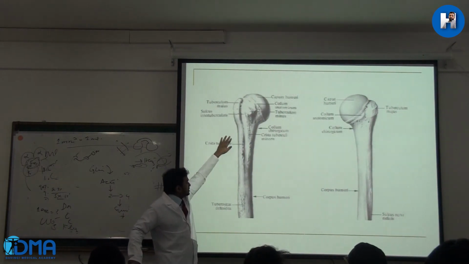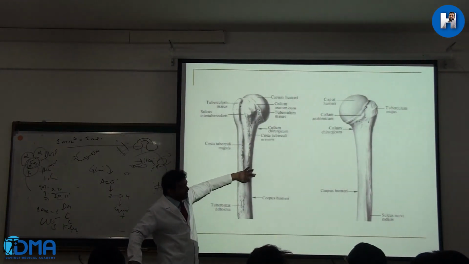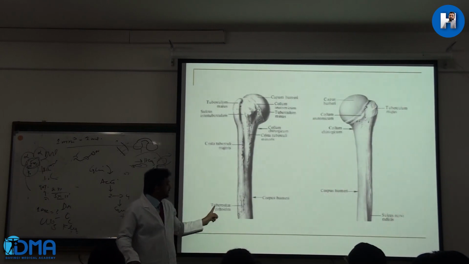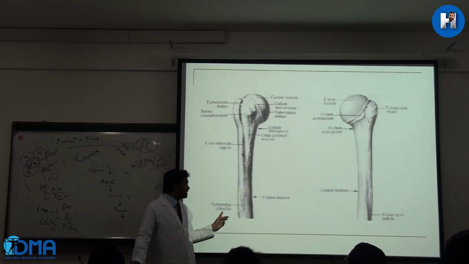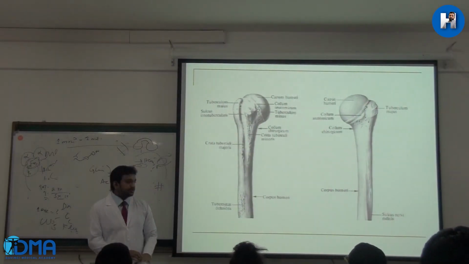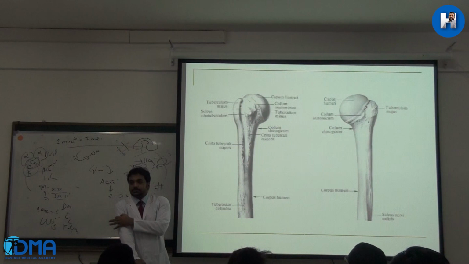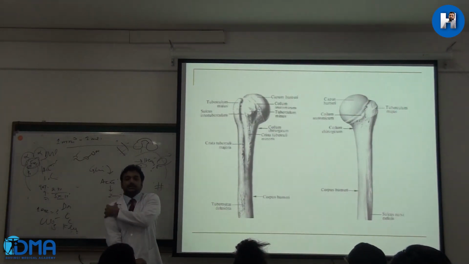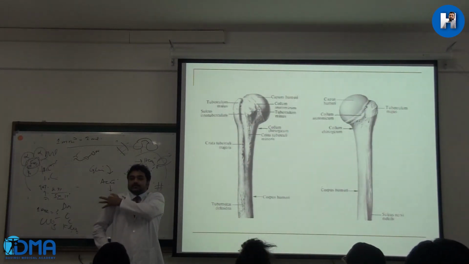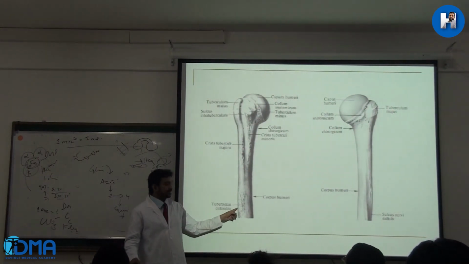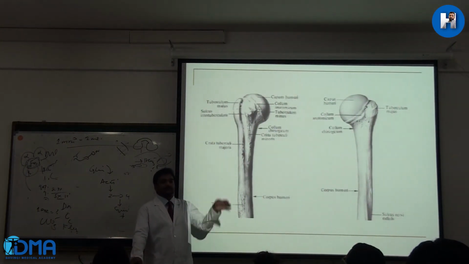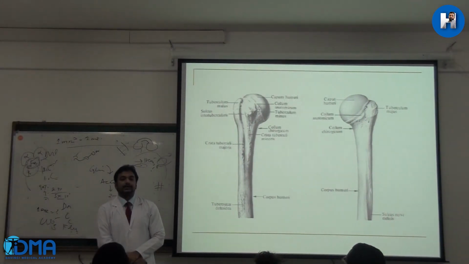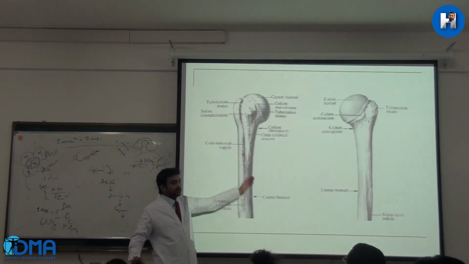Clear? Now you can see over here, both of them are coming on the anterior surface. You will be finding what? It is not very anterior, so you can call it the anterior or lateral surface. You will be finding a very prominent tuberosity, we call what? The deltoid tuberosity. The deltoid muscle originates from three parts: clavicular, acromial, and spinous part, and it will converge together and come and attach where? At the deltoid tuberosity.